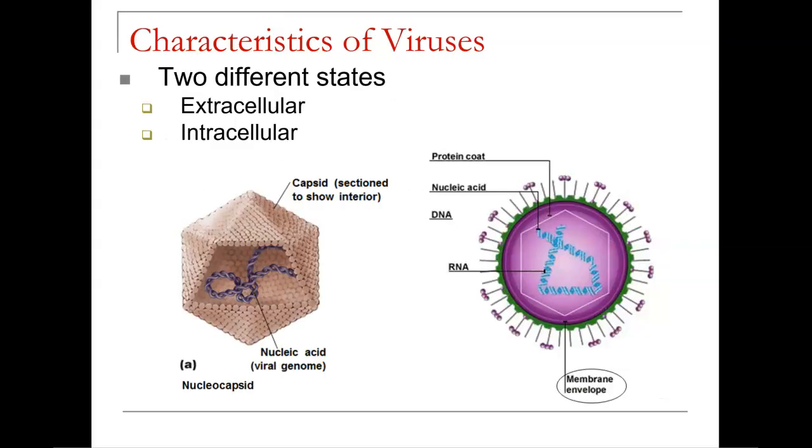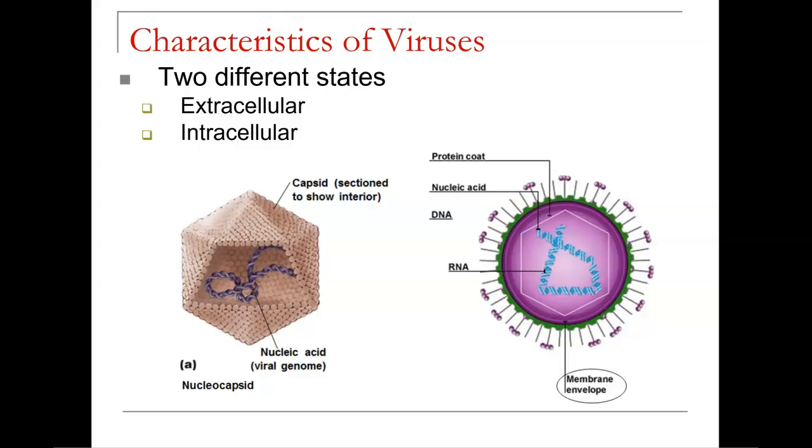Now, with viral characteristics, they're, like we said, minuscule, acellular, and infectious agents. They're made up of nucleic acid cords of either DNA or RNA. They don't have a cytoplasmic membrane, and they lack organelles and cytosol, the protein jelly-like or liquid substance that's found inside of the cell like cytoplasm.